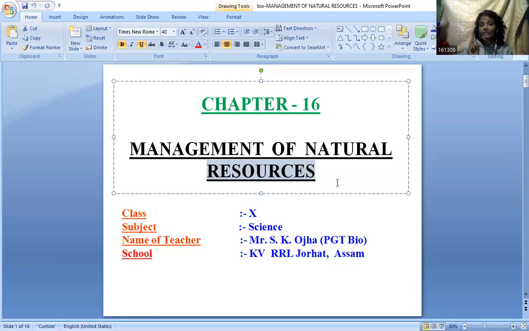Depending upon the usage, resources are categorized into two parts: the natural resources and, of course, the other one, artificial resources. As the name suggests, artificial resources come under the category of man-made resources, which are not available to us by nature but are made by human beings. We are not going to understand them in detail in this chapter. In this chapter, we are going to learn about the natural resources which are provided by nature to us.